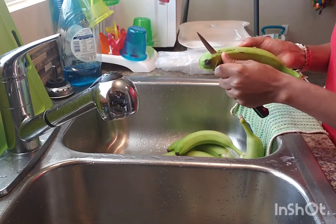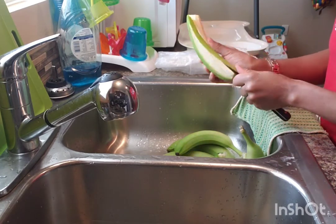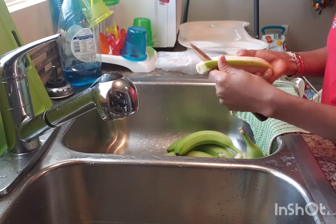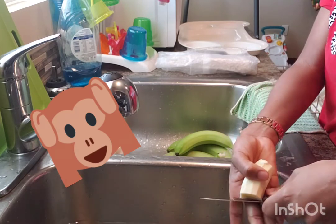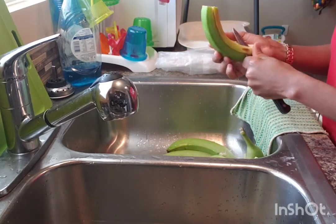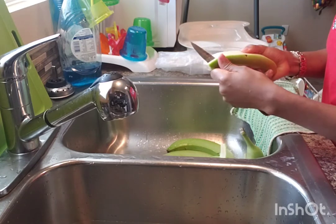So we're gonna do this to all the bananas. Peel off the green leaf part, and then I'm gonna be using our pressure cooker, because these bananas take longer. If you're to cook them the normal way, you might want to cook them for an hour or so, because they take long to get soft. So I'm happy I have a pressure cooker, so I'll be using a pressure cooker and I'll show you guys.